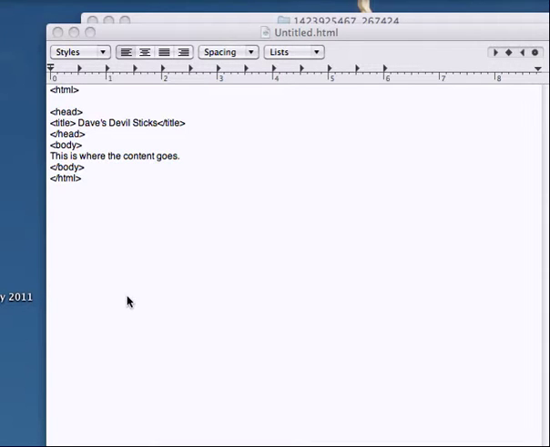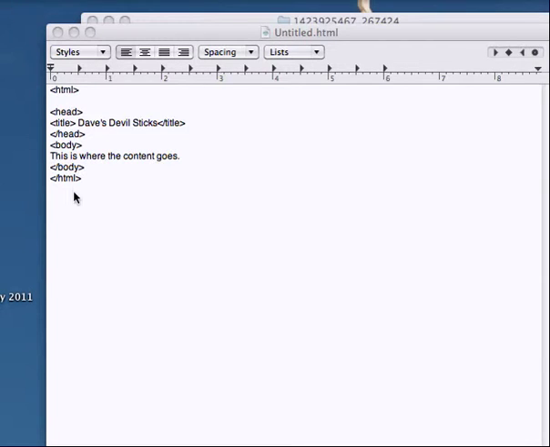There's a few different ways you can create HTML pages. You can use what's called a WYSIWYG editor like Dreamweaver or FrontPage. But the other, more simple way, well, depends on how you define simple, but one way to do it is to use your text editor in whatever application it is, if you're on a PC or a Mac. On a Mac, it's called TextEdit.